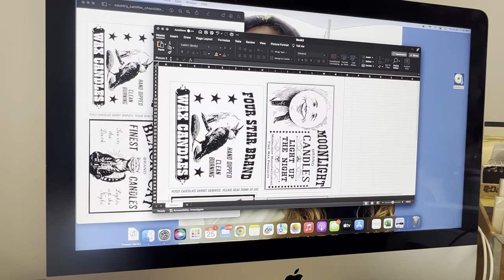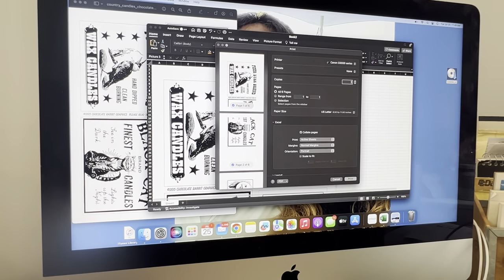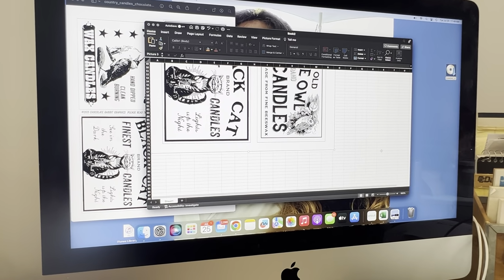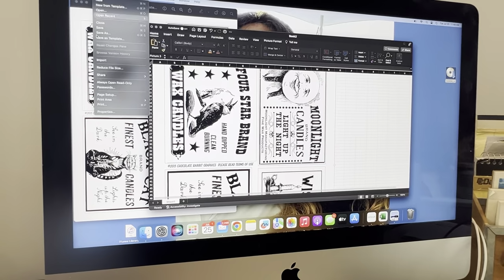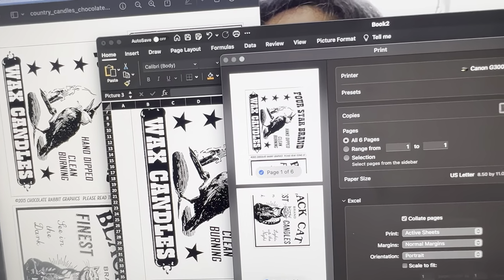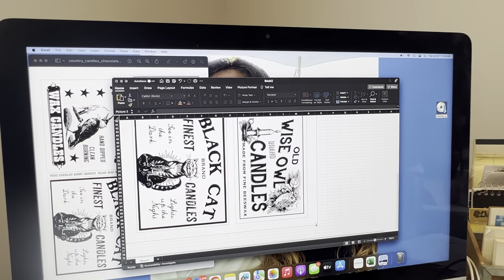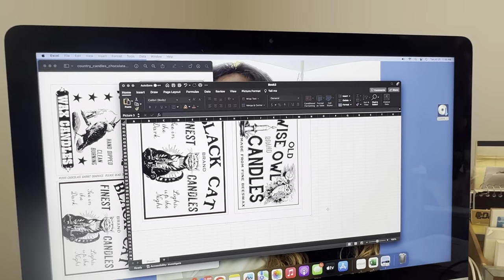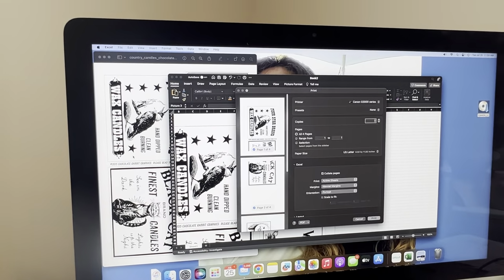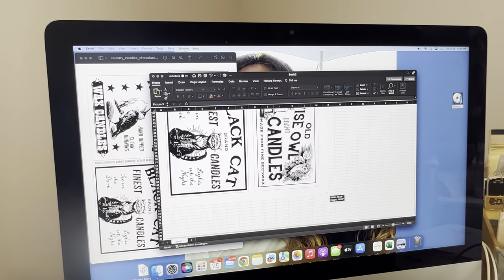Now, the hard thing when you have a page of four like this is playing with them in my Excel program. Excel programs are nice for sizing, or whatever program you use. So I just keep playing with my sizes, going back to my print preview, seeing if it's still cutting off. You can actually get all four of these images to print off on one piece, or on individual pieces of paper, but you just have to keep going back and forth. Sometimes when you're doing smaller or larger, but I knew I wanted that size for this one, so I knew that I could get it to print off.